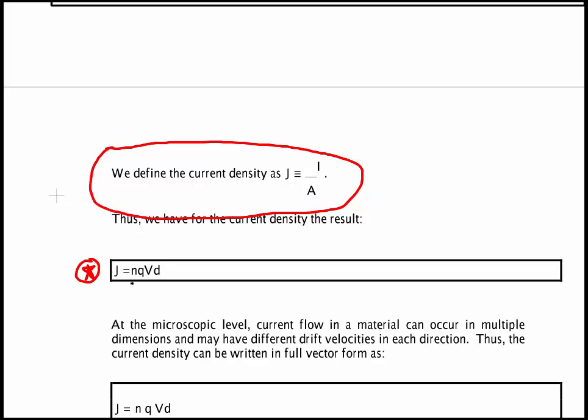And so that's what people do, they play around looking for these unique materials and they tabulate this in books and this determines whether or not you want to use one material or another material. Now at the microscopic level these are really vectors. So this drift velocity of course is a vector and this current density is a vector. So if we're building some sort of three dimensional structure in a semiconductor, you can talk about having current densities one way having one value but if they were going this way they might have a different value. Because it's easier for the charge to move this way and may be hard for it to move that direction. So consequently these are actually vectors in such problems. For most metals there is no difference in the direction that they move and so these finer points are usually left for upper level courses.